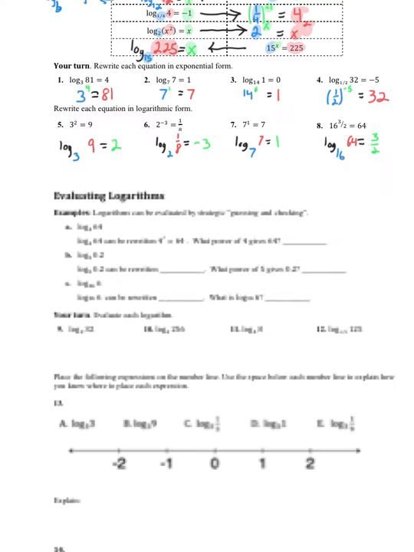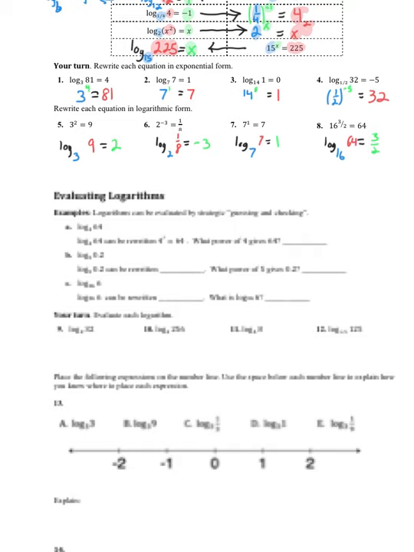Okay, I've got those 8 answers posted up here for you guys now. I kept them color coded just like we did on the problems above, so hopefully that helps you out a little bit there. But the base of the exponent becomes the base of the logarithm and vice versa. And then the logarithms always solve for exponents. That's how I always remember these things, where the exponents go and where the bases go. And then the red number just kind of falls into place. It's the only place for it left to go.